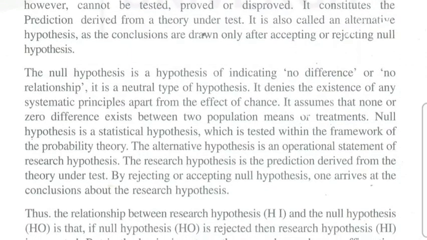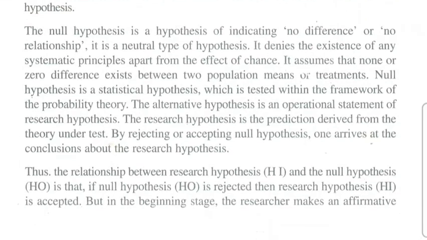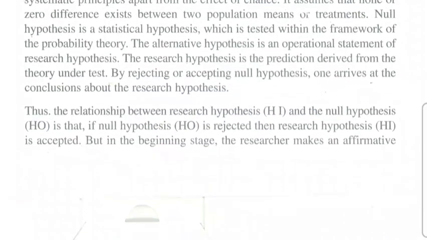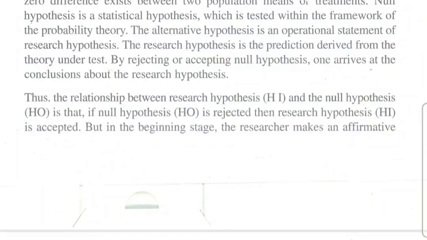The null hypothesis is a hypothesis indicating no difference or no relationship. It is a neutral type of hypothesis. It denies the existence of any systematic principles apart from the effect of chance. It assumes that no or zero difference exists between two population means or treatments. The null hypothesis is a statistical hypothesis, which is tested within the framework of probability theory.